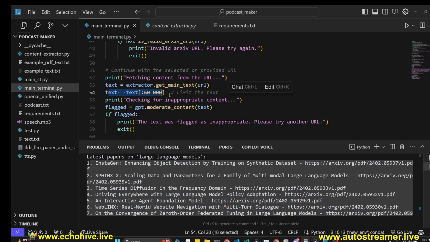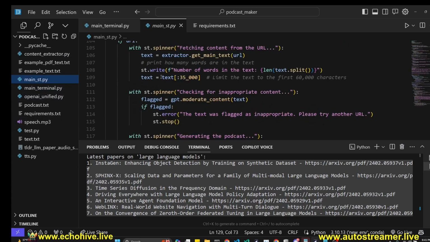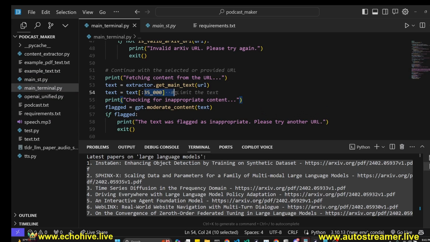After we have the text, since we're going to make a call to GPT 3.5 with the 16,000 context limit, I decided to limit this text to the first 60,000 characters, assuming that should be less than the 16K token limit. But sometimes some papers still surpass that. Maybe something like 35,000 is more appropriate. I believe I did that change in the Streamlit version. Yes, in the Streamlit version, I'm using 35,000. So this can definitely be done better, especially if you're using GPT-4. Maybe you don't have to limit this at all. But for our purposes, this will suit us.